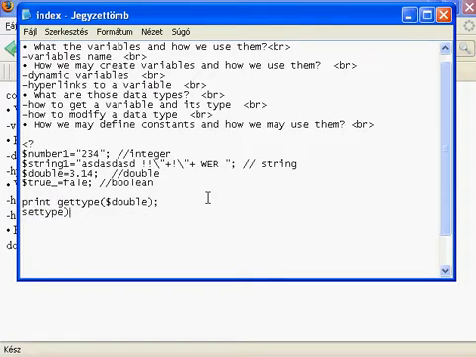change the type of this double variable into, for example, integer, and then print double's value.